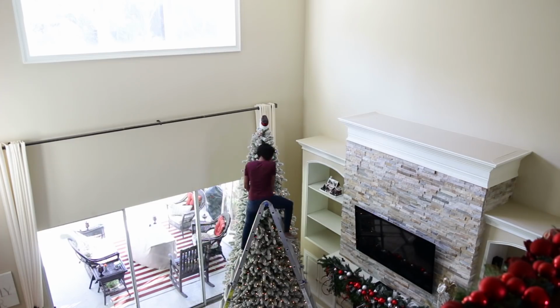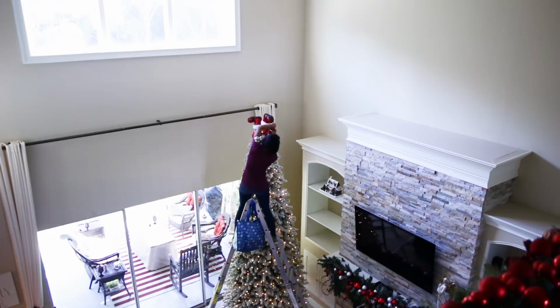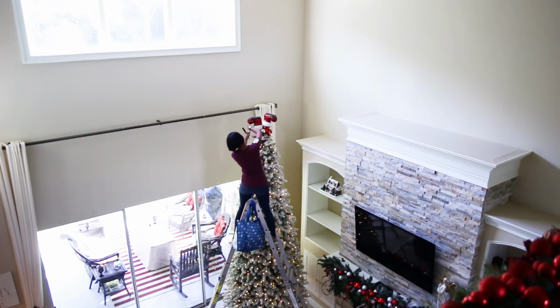As I said earlier in the video, the concept for this tree came from an idea I had last year with Santa's boots being stuck in the top of the tree. I couldn't find any tree topper that fit my concept, so of course I made my own. If you'd like to see how I did that, I will be happy to put together a video for you. Just let me know in the comments below.